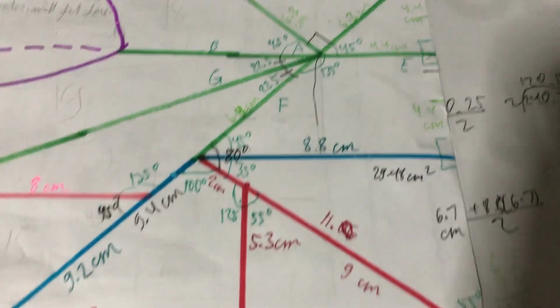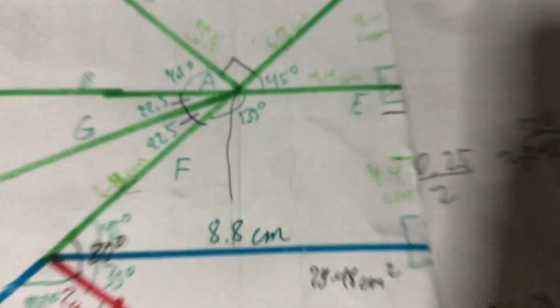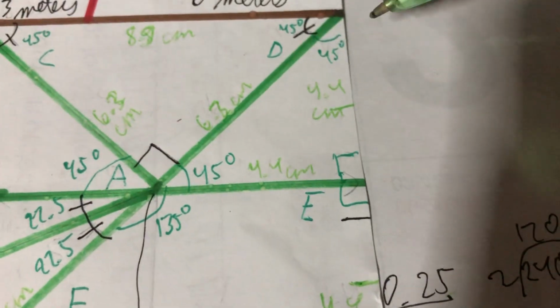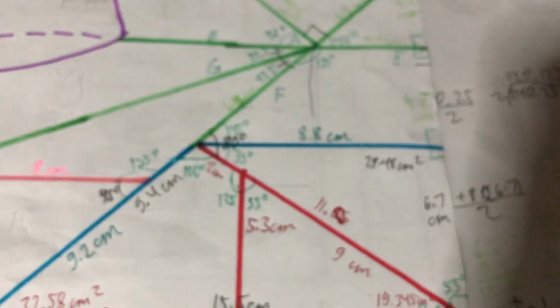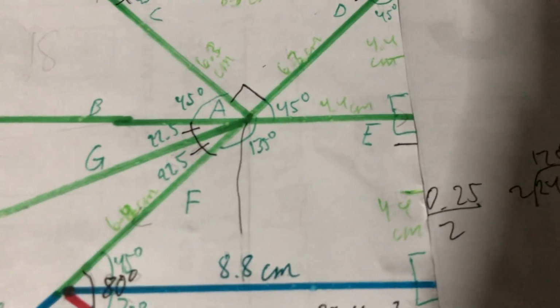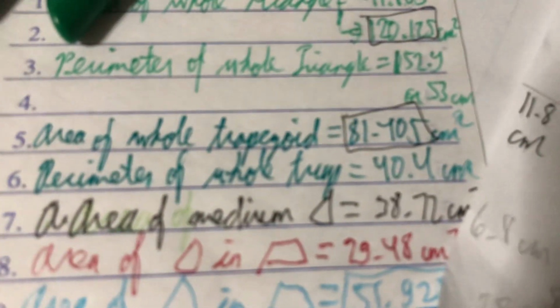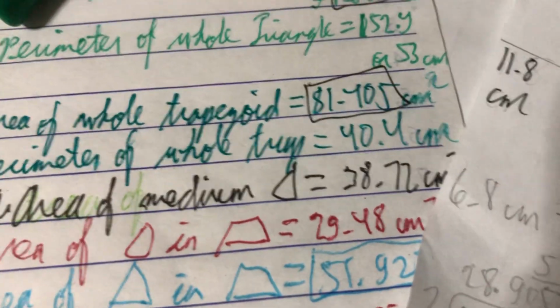Kasi po this one here, you will encounter 3 right triangles here in this large right triangle. This is small, this is medium, this is large. So therefore, I have to differentiate. So we're talking about the medium. So sinabi ko, area of medium. So tama nga, it's 38.72. Now let's start to solve for the area of each.